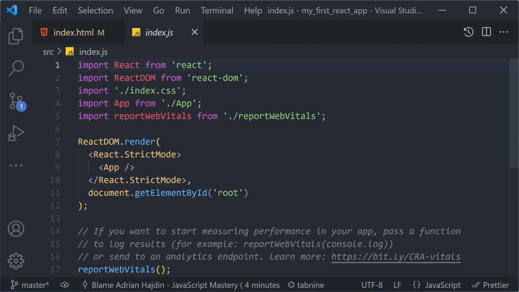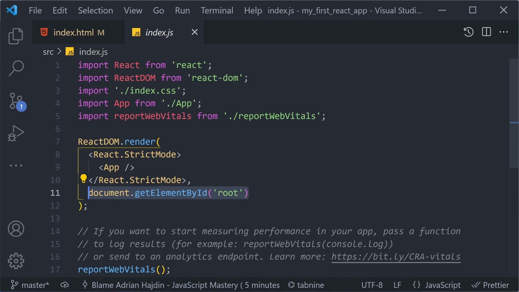Inside of here, we have React DOM, which we only call once in our entire React application, no matter how big it is. React DOM is used to render our components and our entire application into the real DOM, more specifically, into a div with an ID of root. This is how we're accessing the basic DOM.